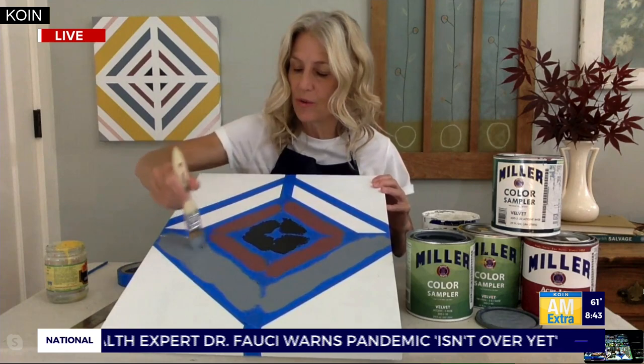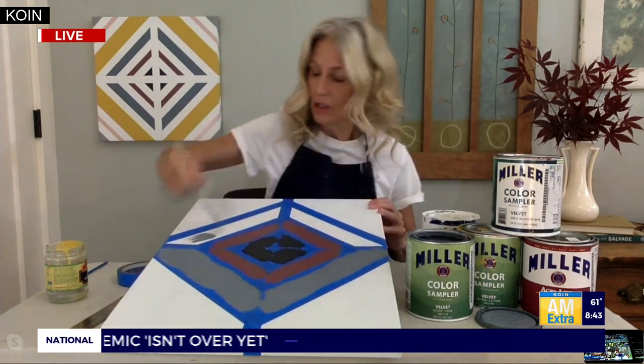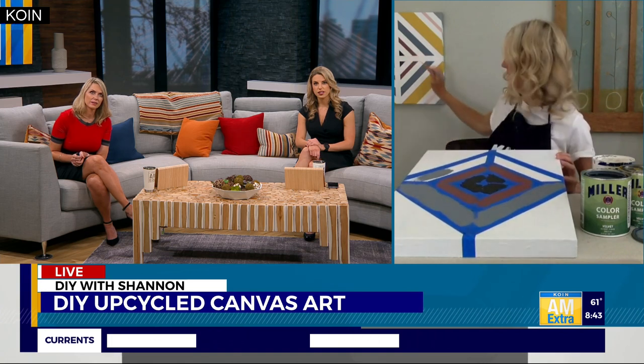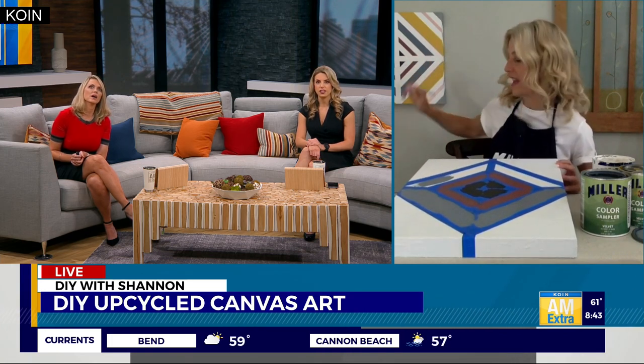As you can see, I'm just going around. It usually takes two coats. So then you just peel the tape off, and then you take your small brush and dab it to make the lines sharper using white paint — in case the paint got pulled up anywhere or bled through.